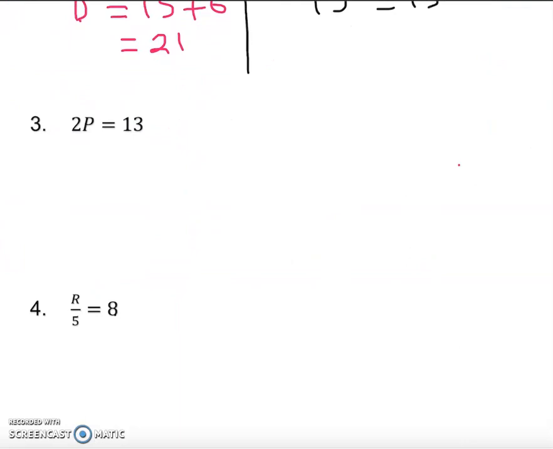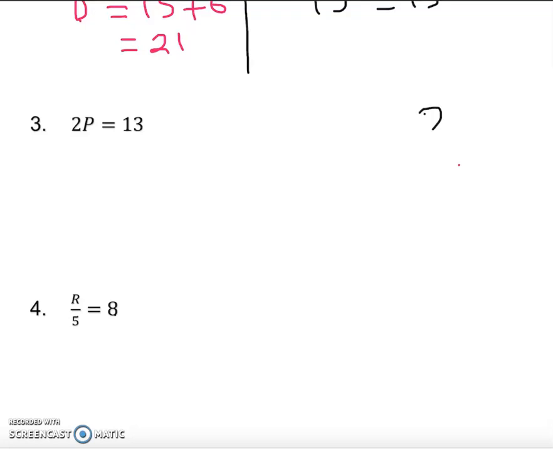Next, what should we do? 2 phi is equal to 13. We have to isolate phi by itself, so we're going to do something about the 2. Well, I don't see any sign. So before I start this one, I want to make sure you understand what sign plays here. Of course, it's not negative and not positive, and we don't see multiplication or division either. So let's take a look here.